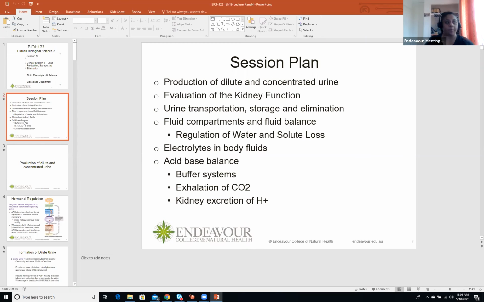A lot of these concepts that we will discuss today will be useful to answer the questions in your lab 3, which is, I think, next Wednesday. So this Wednesday, sorry, coming Wednesday. When you have a read through the scenario, you will realize that a lot of the questions in it are based on osmolarity and concentration of urine and concentration of electrolytes in the body and things like that.